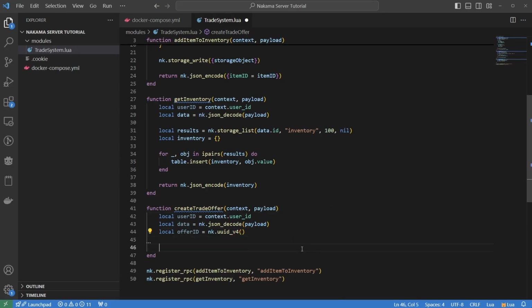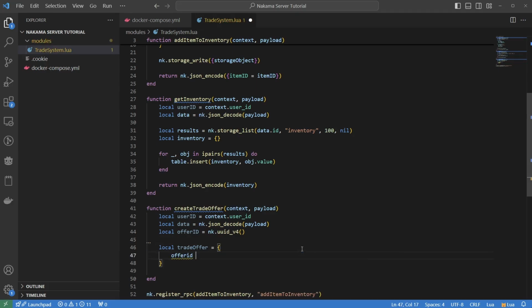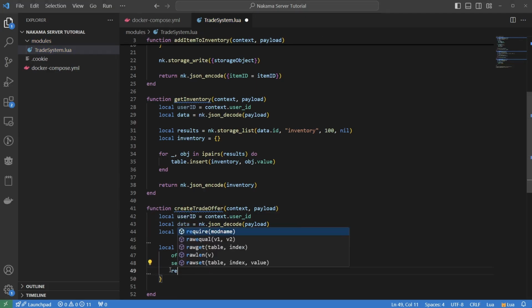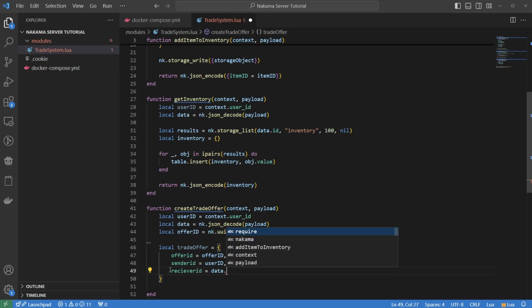And now we're going to create a trade offer. So we'll say local trade offer is equal to bracket bracket offer ID is equal to offer ID, comma, sender ID is equal to our user ID. And we'll need to make sure that matches up like so. Then we'll send in a receiver ID, and we'll make that equal to data.receiver ID.